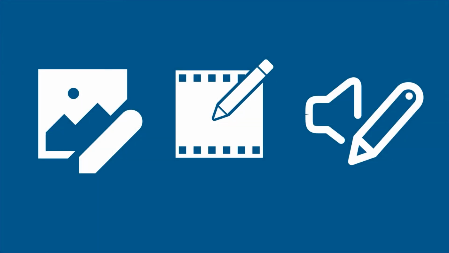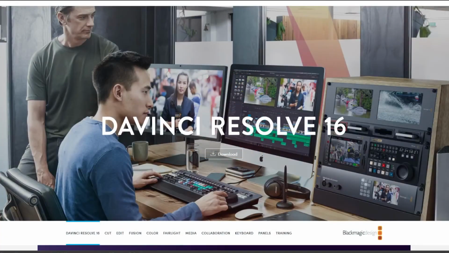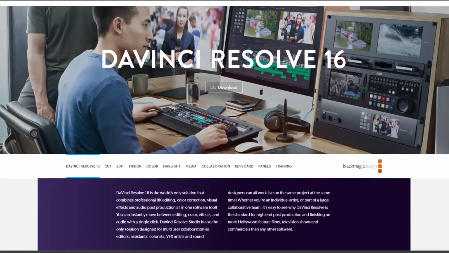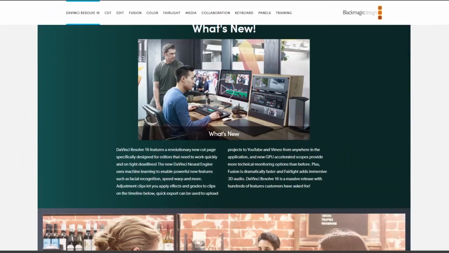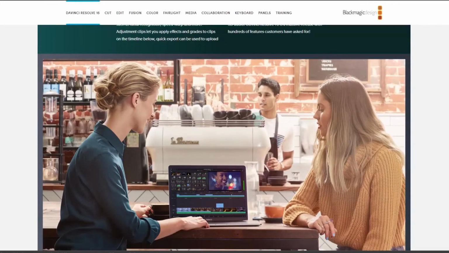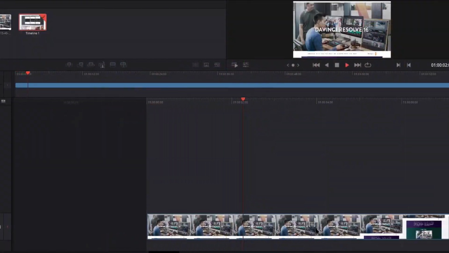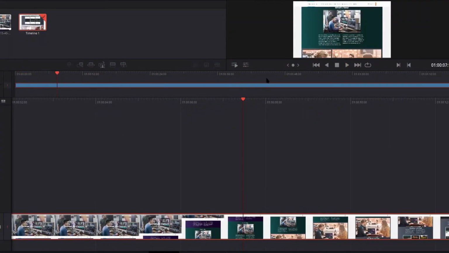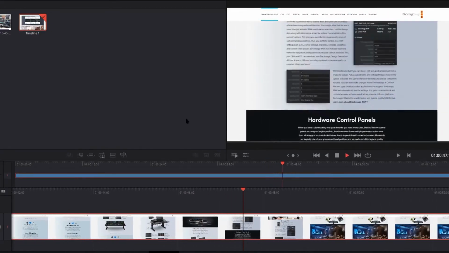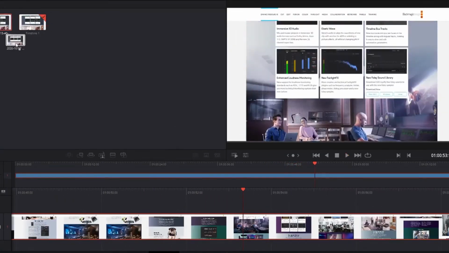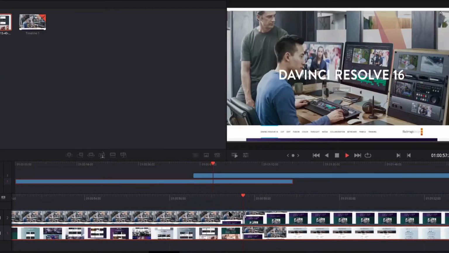There aren't many free options for editing videos, but Blackmagic Studios has released their powerful DaVinci Resolve editing software to users for free. There is a bit of a learning curve because Resolve is generally geared toward higher-end media producers, but it ultimately works just like any other video editing software, and it's well worth the time investment if you don't have a budget.